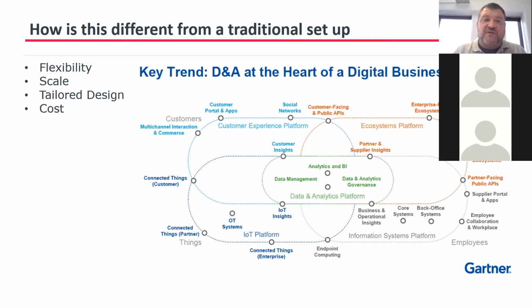It's around making sure that you've got the right componentry, so you can mix and use the right tool for the right job, rather than saying everything has to fit into whatever tool we've already got. And those things allow you to do things from this Gartner chart. Things like being able to do better customer insights, or open up through devices out to the customers and engage them in better ways. It's around being able to open up APIs out to your suppliers and partners and get a better ecosystem that way. These things are only available through the flexibility, the scale and the componentry of the modern data platform, but it comes with a cost implication, which we'll talk about coming up.